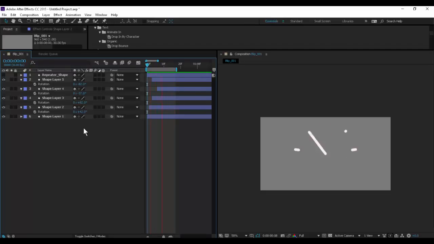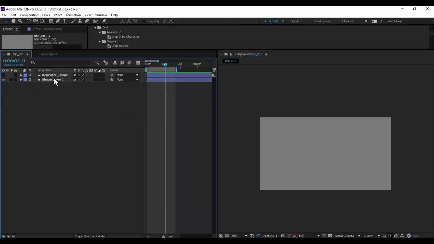The problem with this though is that what happens if I want to edit the shape of it? I want to edit the thickness of each one. I want to do something basically universally to all of them without having to go through and click on this one and then change its width, or click on that one and change its color, or click on one and change the timing of it.